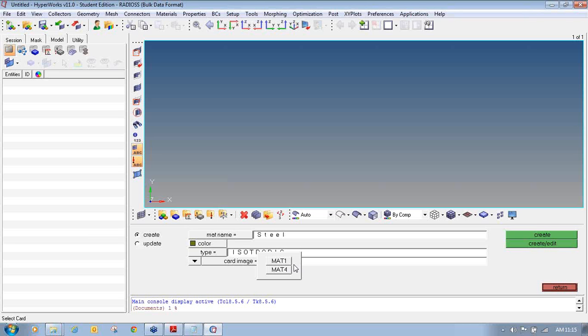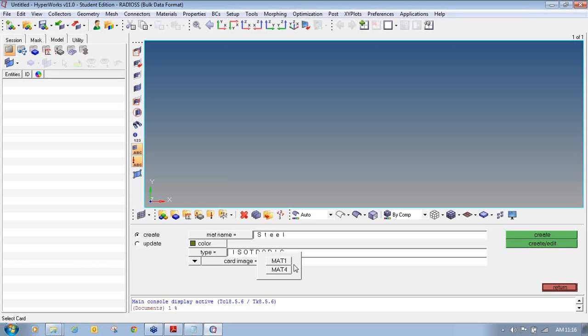Here there are two card images available for isotropic material. One is MAT1 and another one is MAT4. There is a small difference between MAT1 and MAT4. In MAT4 you can provide the thermal coefficients for your material properties, but in MAT1 you cannot.